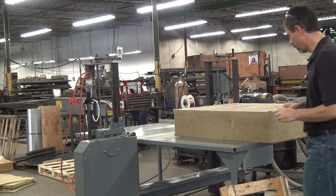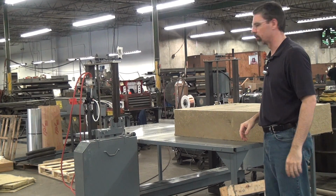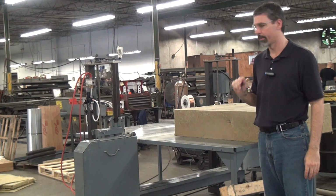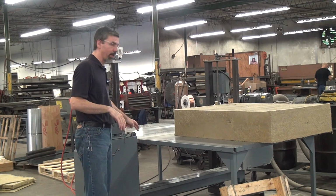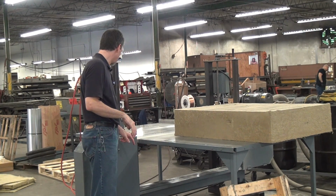This is a demonstration of the Forrest Manufacturing model 480P horizontal blade bandsaw. The P stands for pneumatic. This is an evolution over the original model 480. The concept here is a horizontal bandsaw blade cutting in the horizontal plane. Blade return wraps underneath the workpiece support table.